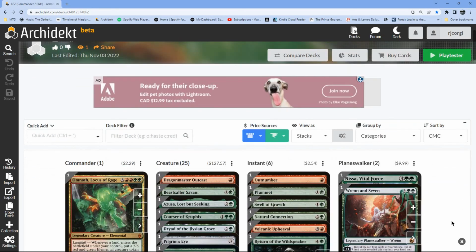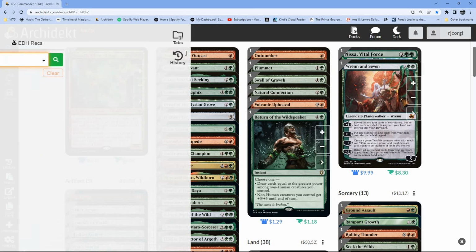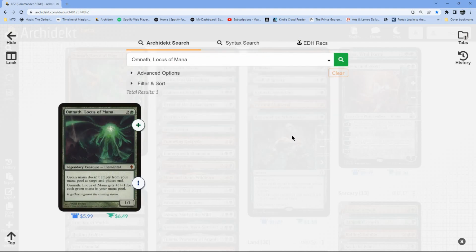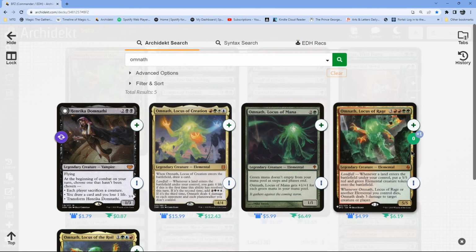Hopefully you enjoyed that. It was a slightly different sort of deck than we might normally see. There is another very interesting Omnath. I was going to say the original Omnath, but just let me... So yeah, this one, which was in the original, so this would have been in Worldwake. So two and a green, legendary creature elemental, green mana does not empty from your mana pool as steps and phases end. Omnath, Locus of Mana gets +1/+1 for each green mana in your mana pool. And you can see there, in fact, there's a number of, if I do this, we should be able to see all the Omnath cards. Yeah, there we go.